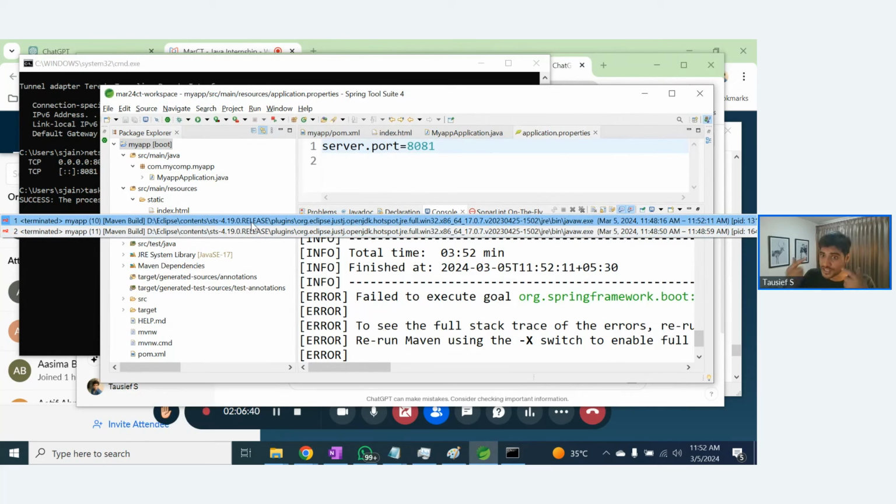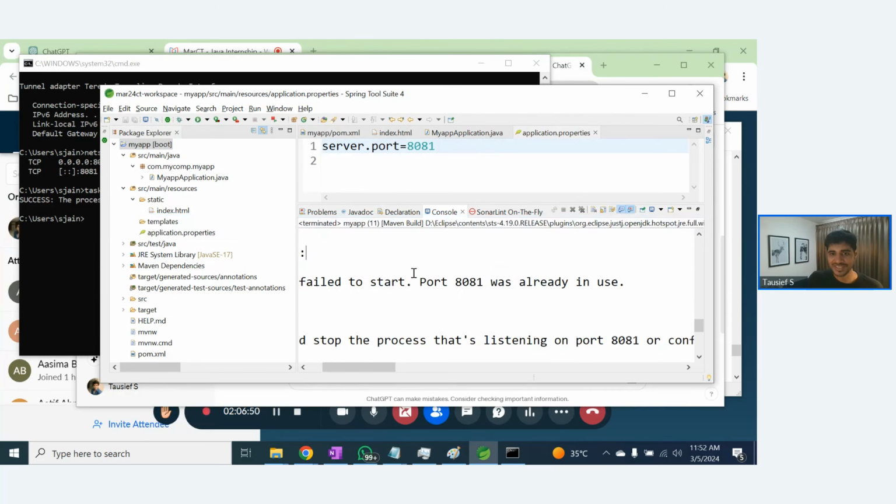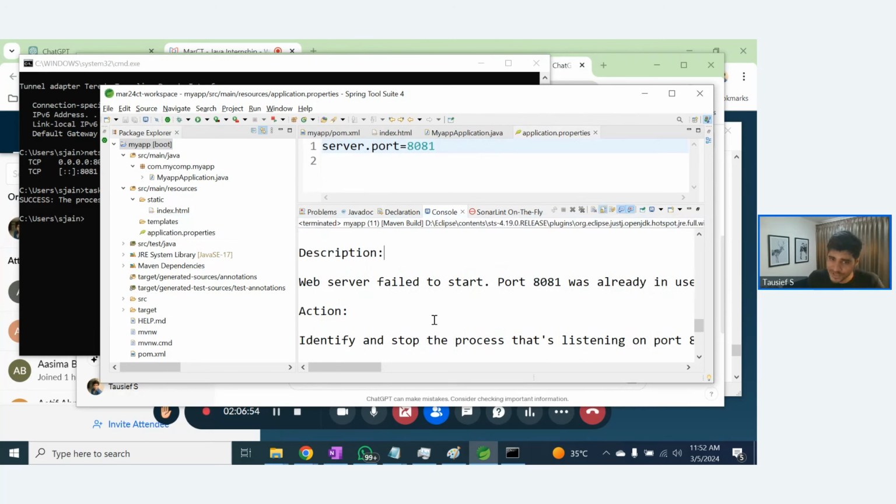That's what, when you face a problem, go to the internet and work towards the solution. Your mind is very creative. You can find a solution. We killed it. Now we killed the old process. Now this one was saying, okay, the port was already occupied. You either stop it, so yes, we stopped it. Now we want to restart this one.